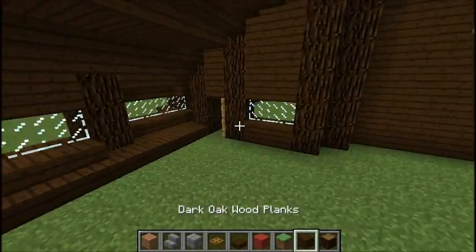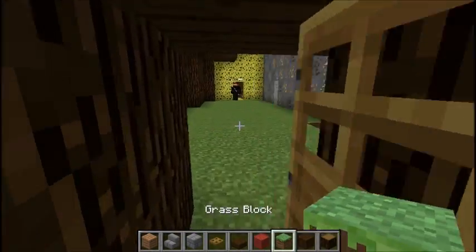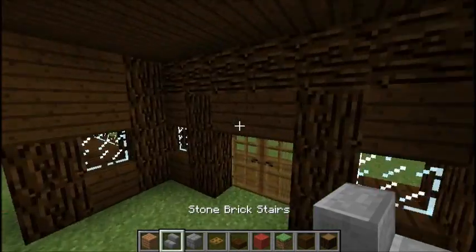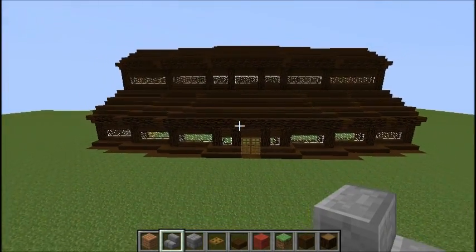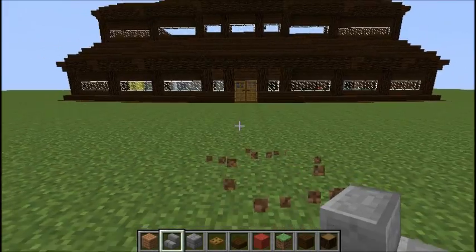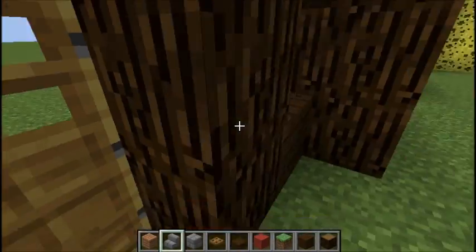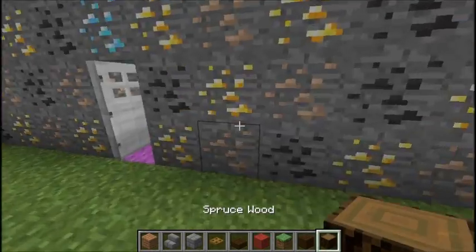I really want to use snow, but I know it's going to break. Oh, wait, just snow itself, that won't melt. Like snow block? Yeah, snow blocks won't melt. Yeah, but I want to use the snow slabs, or is that... Those will melt? Oh, I don't think so. Well, there was a first time for everything.